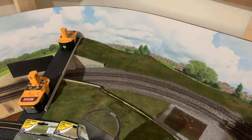And let's see here. Let's see if I can. I have a better knife somewhere. Here we go.